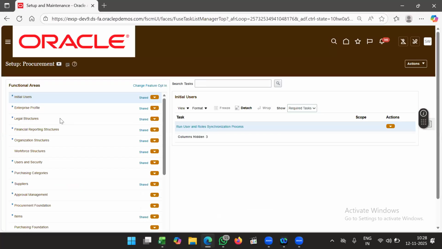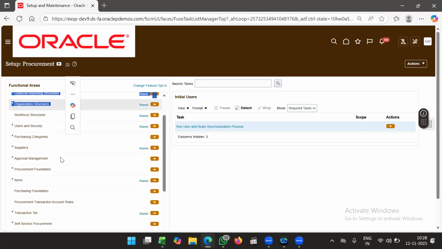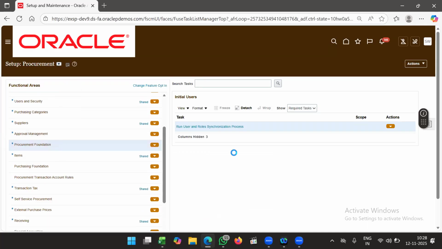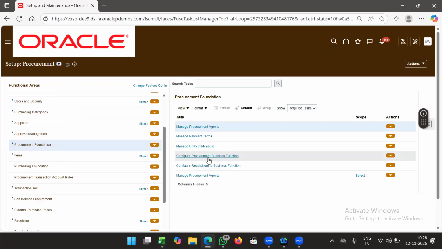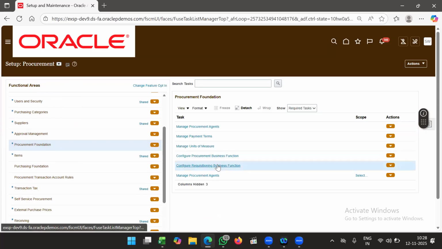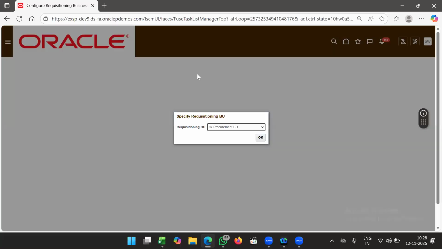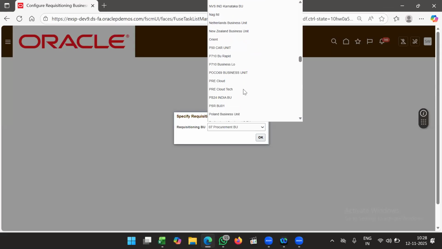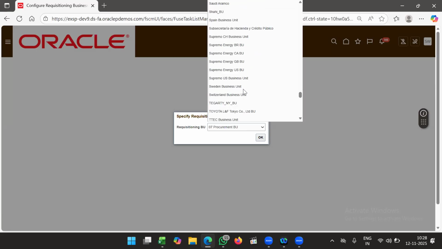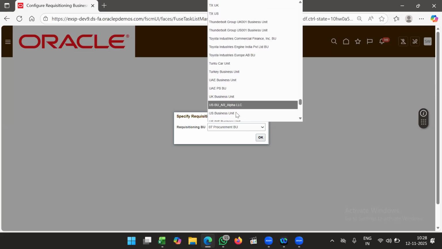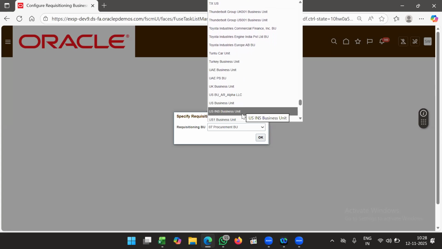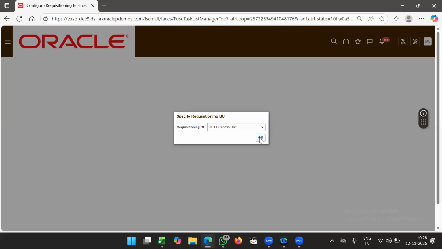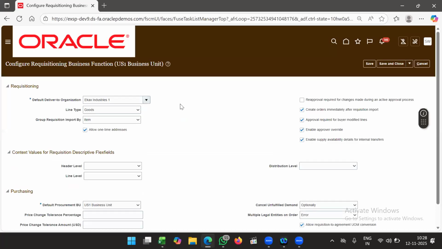So procurement foundation, configure requisition business unit. Okay. Default deliver to organization.